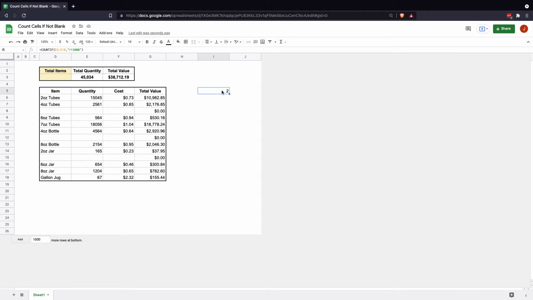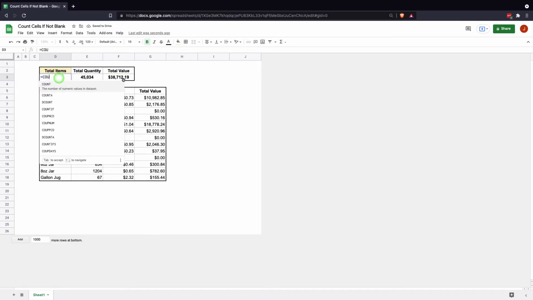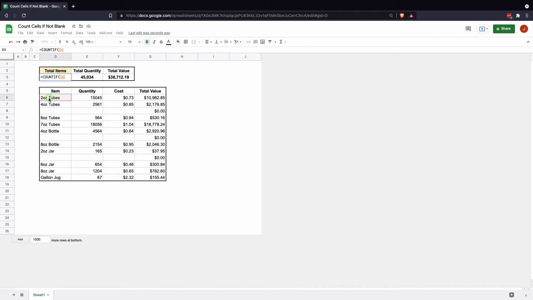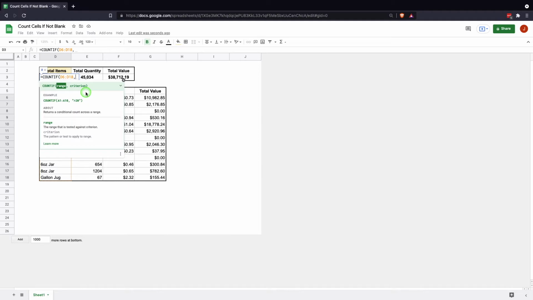Now, what we're going to do here to count cells that are not blank is use a special criteria within there, and we're also going to use the COUNT function in conjunction with it. So I will go ahead and put this in here and we'll walk through it. So equals COUNTIF. Now we're going to, again, highlight our range, comma, and then the criteria we want to count. In this situation, we're using a special criteria like I stated earlier. That special criteria is an asterisk. And this criteria looks for non-blank cells.